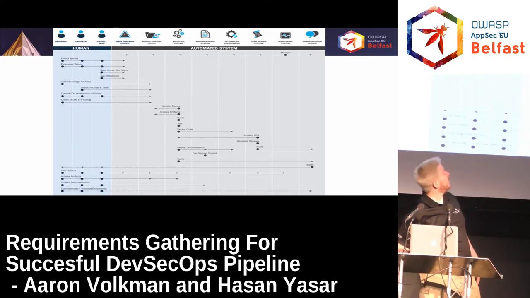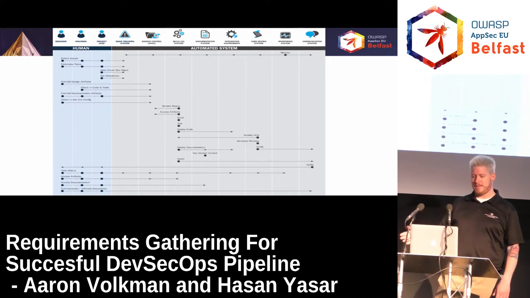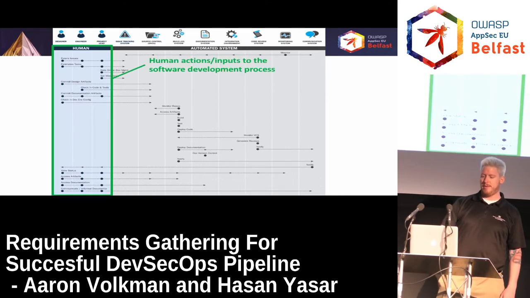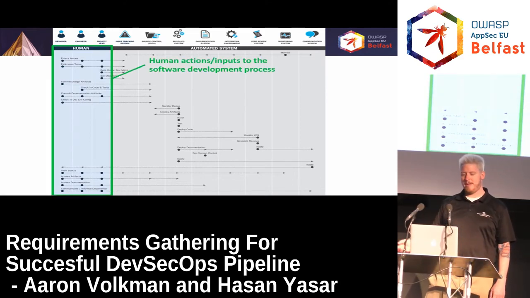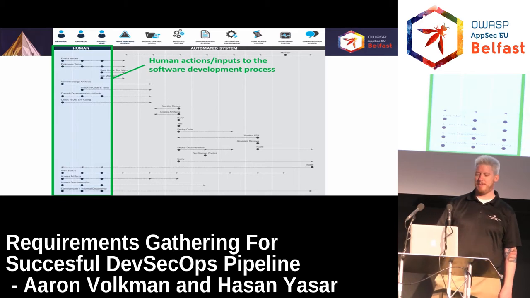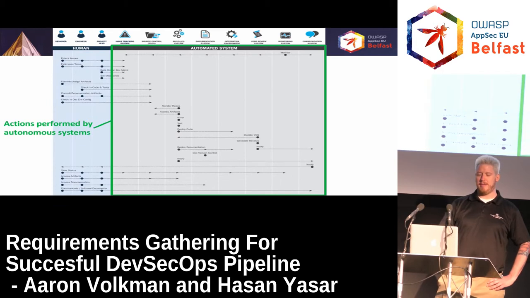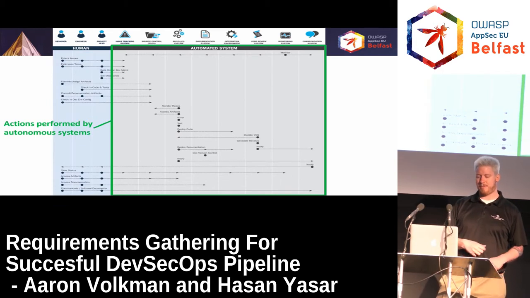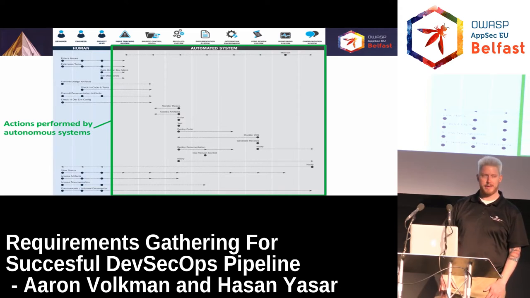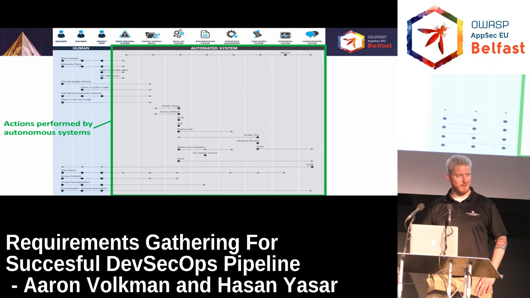This slide shows the different various tools and how they should be integrating. At the center of the wheel, we have source control, our monitoring, our communication systems, our issue tracker — all of our systems integrated amongst all of these tools. Here's a view of all the tools and the different interactions between them: on the left we have human interactions and inputs in the software development process, and then we have this huge chunk of things that could be performed by autonomous systems whenever they're properly integrated. You can download these slides later to have a closer look.